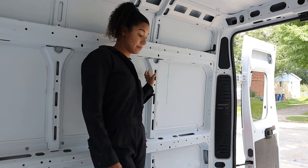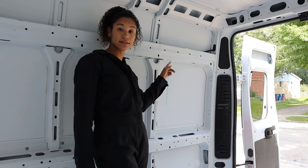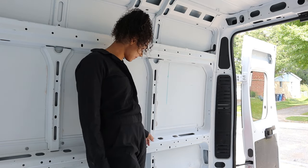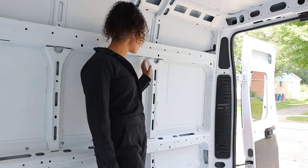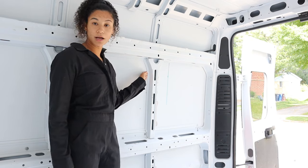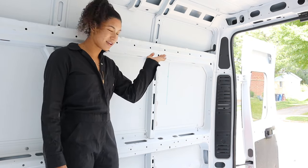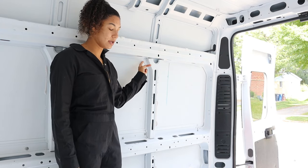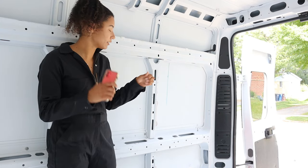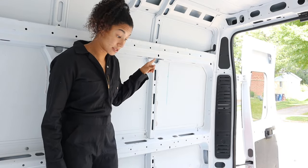The support beam is welded at the top and four points — two at the top, two at the bottom. I can't get the angle grinder on the top ones, so I'll cut off the bottom ones. I'm going to shimmy a crowbar behind where the glue is, and once I get that part off I can pull it away enough to use metal cutters to cut these tiny little pieces. That's what we're doing now.